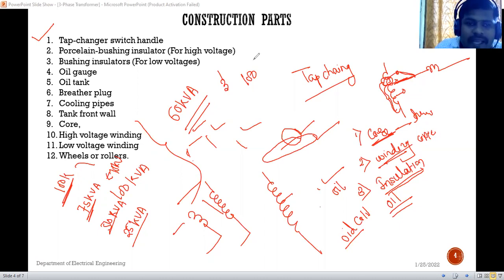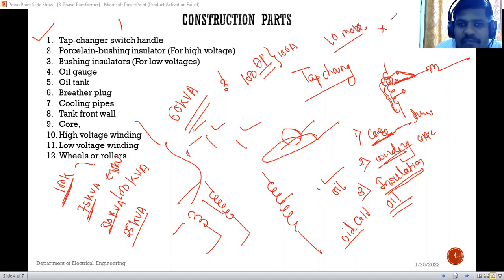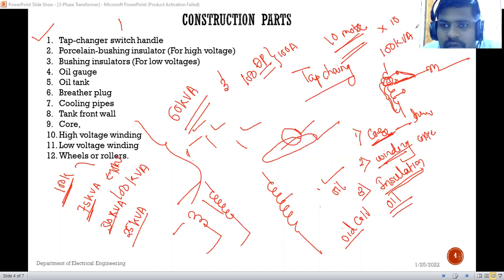कन्सिडर करा आपला डीपी आहे. Suppose this DP or distribution transformer is 100 kVA चा आहे आणि 100 kVA च्या ट्रान्सफॉर्मरवरती suppose there are 10 motors. 10 मोटर रन होत आहेत त्याच्यावरती. 10 मोटर, suppose each having 10 HP, and it may be 10 kVA ची एक मोटर आहे. So 10 motors, if all 10 motors are running at a time, then at that situation we require 100 kVA, right? ज्यावेळेस 10 मोटर रनिंग कंडिशनला आहेत त्यावेळेस मला 100 kVA लोड लागेल, राईट?